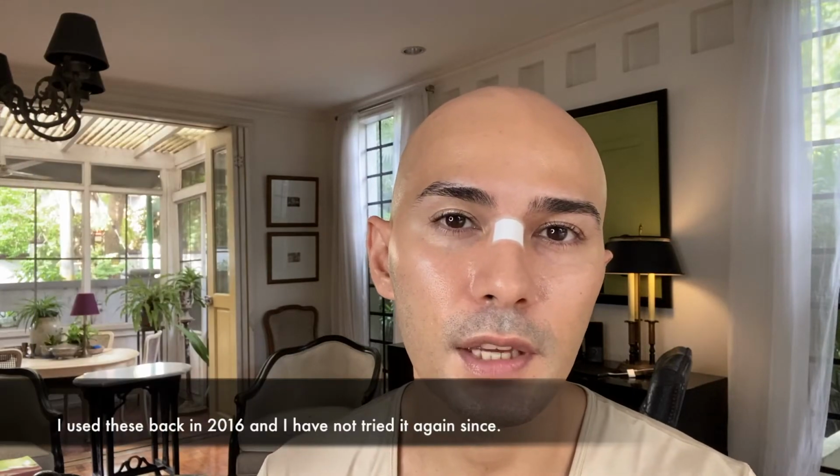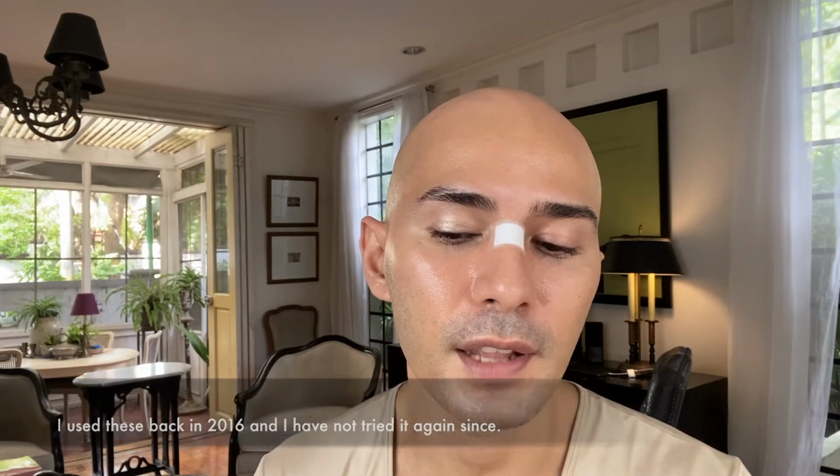So far it doesn't feel tacky, which is great. And I didn't use an eye base for this. I just used the product straight from the pot. And so far, I haven't seen any creasing. And it doesn't feel heavy at all. Because sometimes when you're wearing those long wear formula eyeshadows, they're too thick. Like I remember that Maybelline ColorStay Color Tattoo eyeshadow that comes in an applicator. I tried using that, but it was just so thick that it impeded my eye movement. But this one is very light.